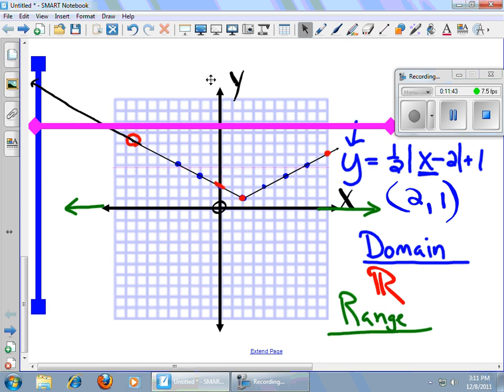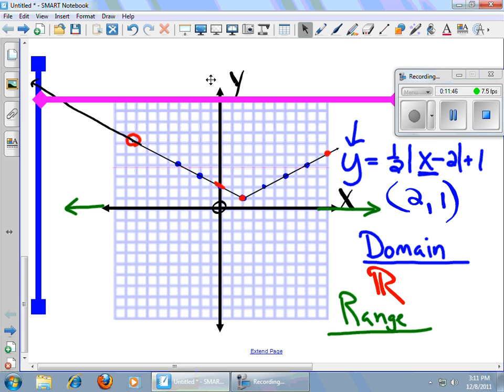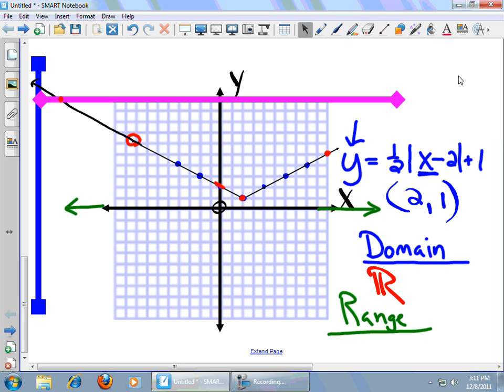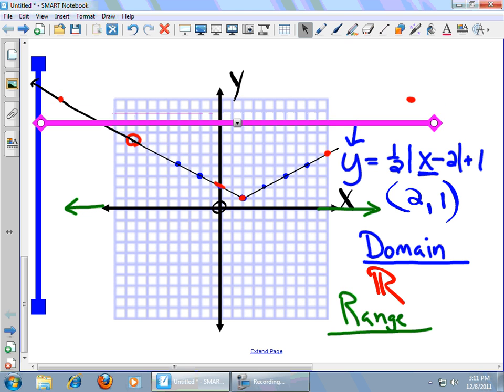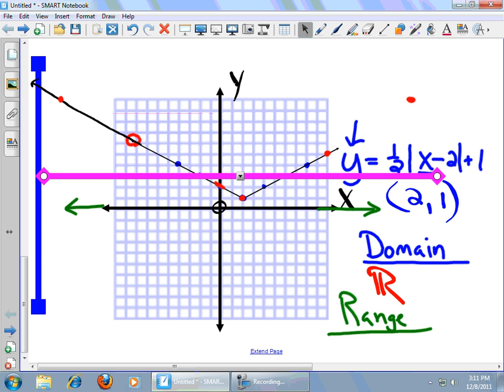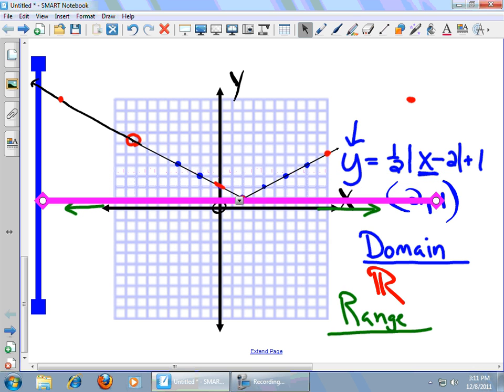Now, I'm going to move the magenta line along the y-axis. And I'm going to see what values of y the magenta line will hit the V and where it won't, just like I did for the domain. Well, let's see here. If I put it up here at 10, y is 10, we know that it's actually going to hit in two places. It's going to hit here, and then it's probably going to hit somewhere over here. Well, let's come down a little bit. I think y is 3 there. It's hitting at 3, isn't it? It hits at y equals 1. Is there any place it doesn't hit?